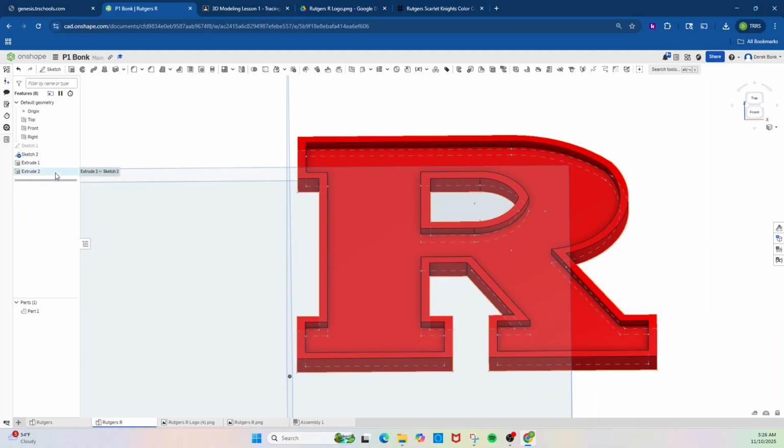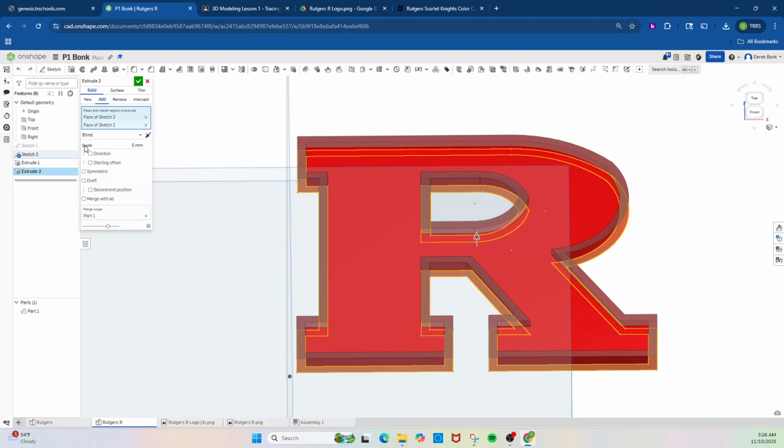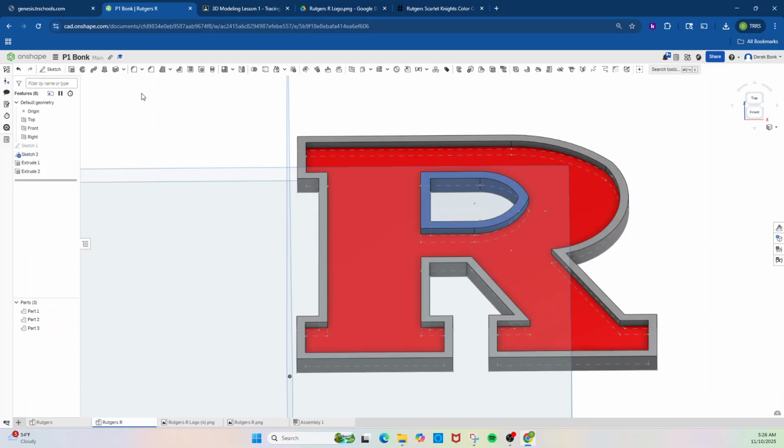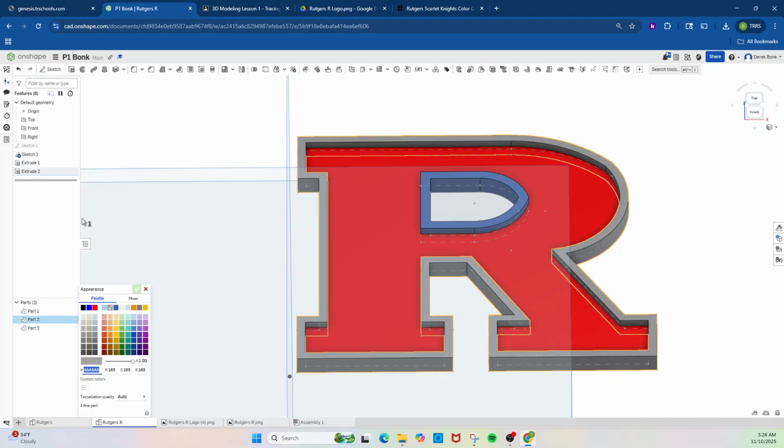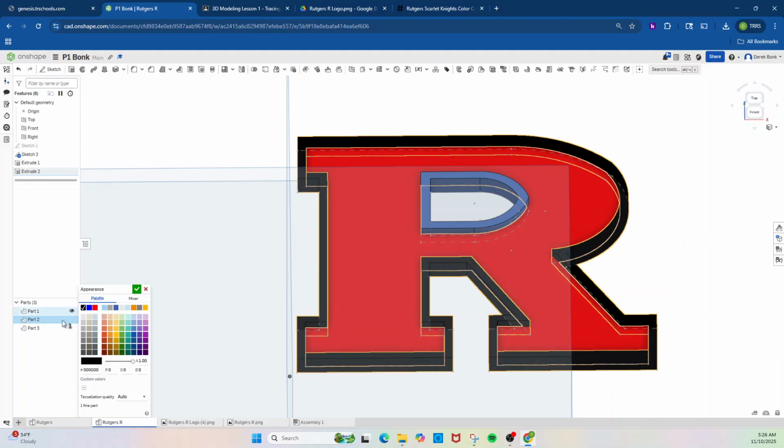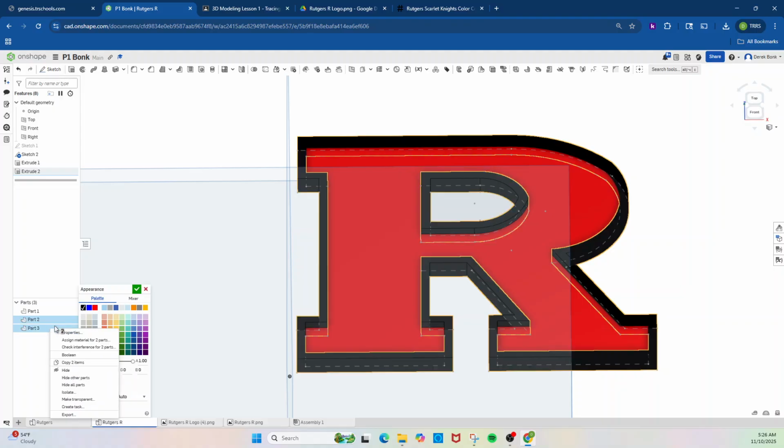Now if I edit this, I click on it and edit it, or if you do this right from the beginning, if you hit new instead of add, it makes those inside and outside extrude separate parts, which then allows you to right click and edit the appearance of these parts and change the individual colors.